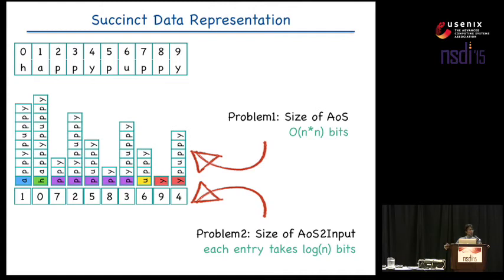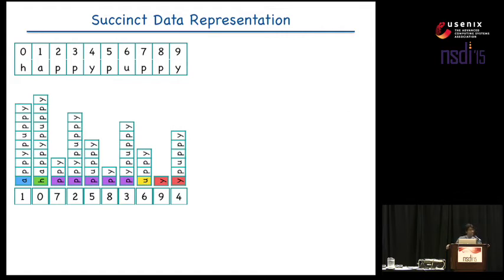So we are going to adapt some techniques from suffix tree literature, where they have shown how to avoid storing the entire set of suffixes and still get the functionality of AOS. The main idea is as follows, okay? And I apologize for these next two slides. They are going to be slightly extensive.